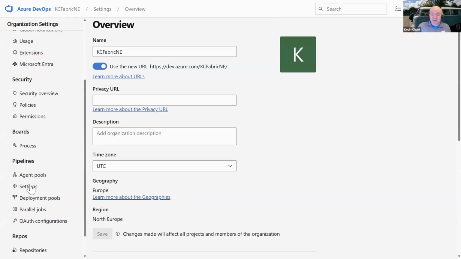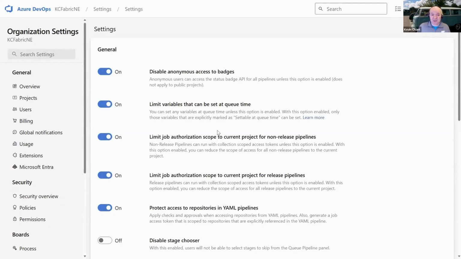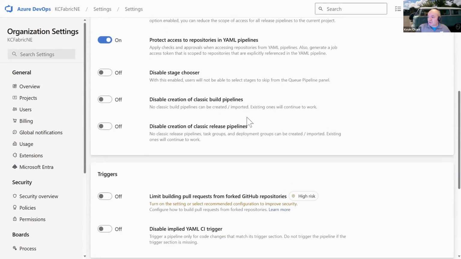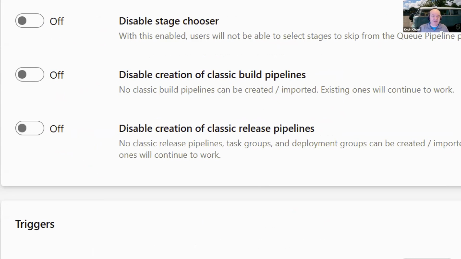The last setting here I will highlight is because I see people ask this question a lot online. So now and again, some of you may go to work in Azure DevOps and realize that you can't create what's known as classic pipelines. So you can't use the classic editor or the nice GUI-based releases feature. And that is because a while ago, Microsoft introduced 2 new settings to disable the creation of these pipelines. So if you can't work on these in your enterprise, this is why.